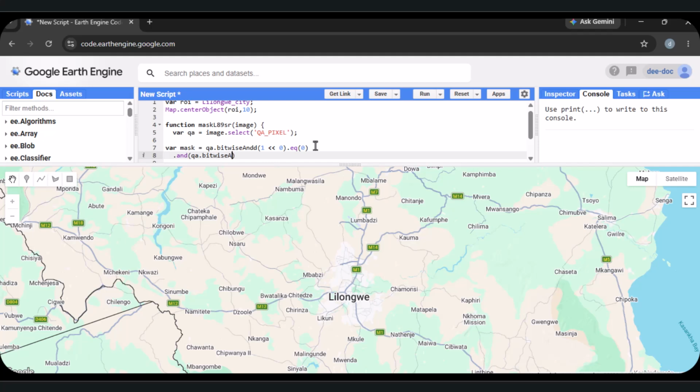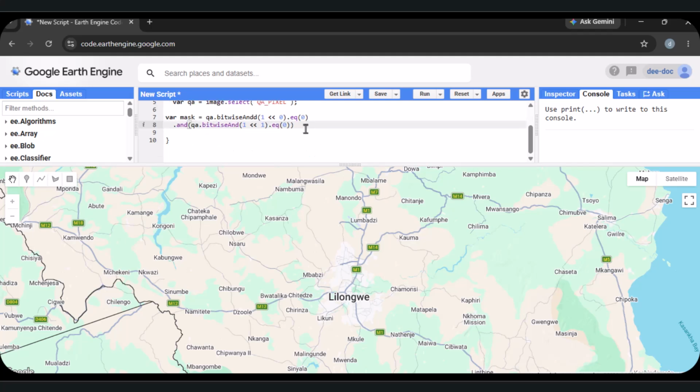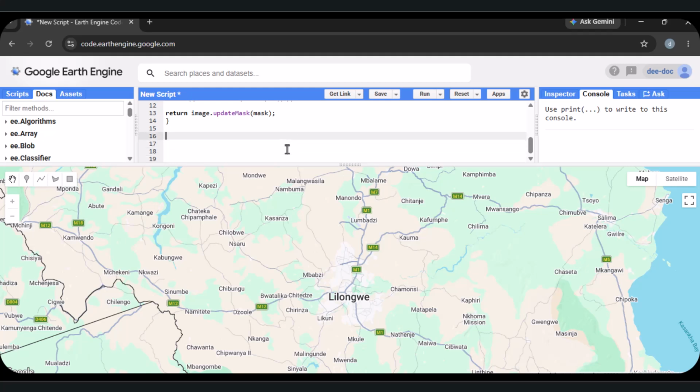The next step that we are going to do is cloud masking. You know, remote sensing data is often contaminated by clouds and cirrus artifacts. If we leave those in, they'll definitely ruin our thermal analysis. So, we define a mask function that looks specifically at the QA pixel band. By applying a bitwise operation, we filter out cloud, shadow, and cirrus pixels. It essentially cleans our raw data before we start the heavy lifting. So here, everything will be clear.